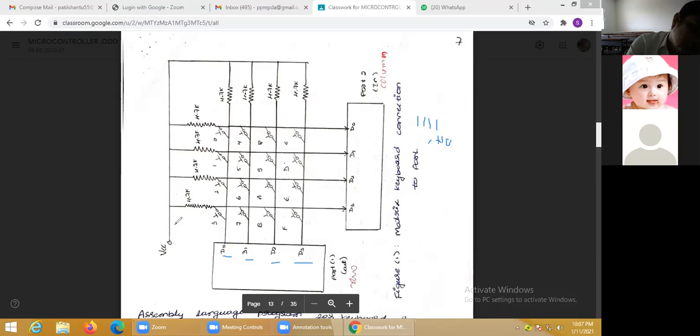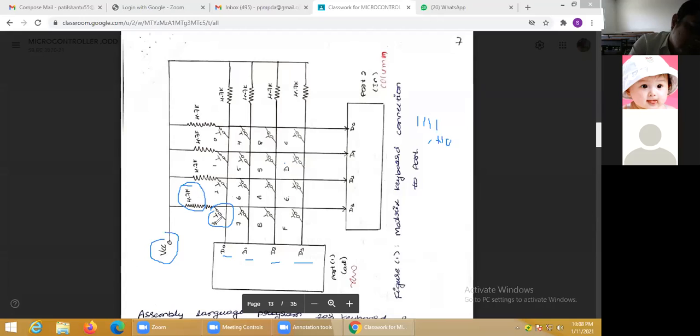All are connected together by 4.7K resistors to VCC. These 4.7K resistors are nothing but current limiting resistors. Here you can see these are the switches, push buttons.